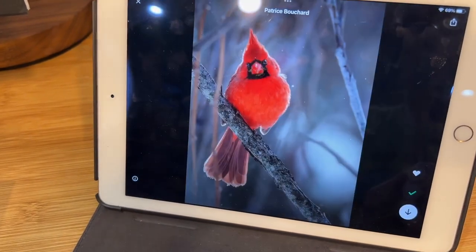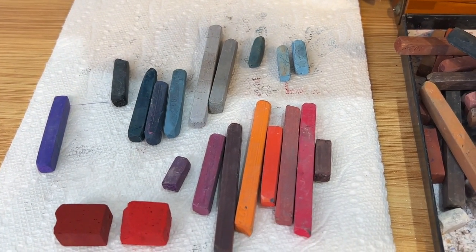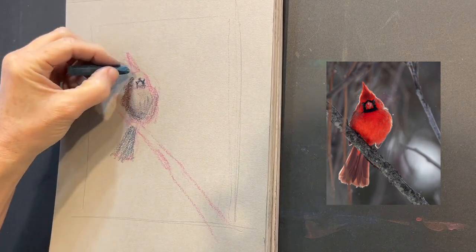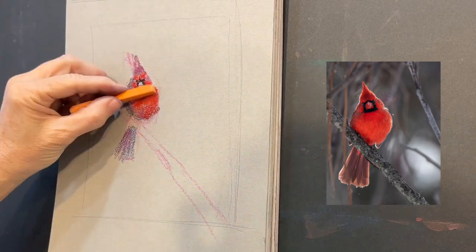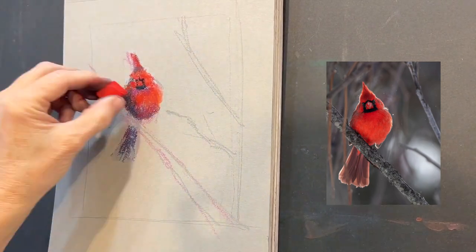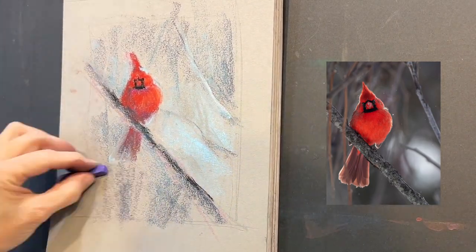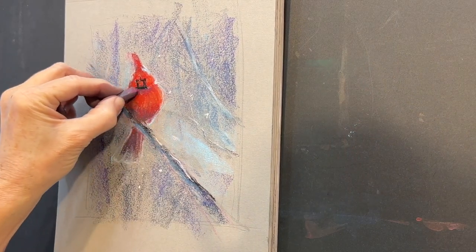I randomly chose this beautiful red cardinal, and I pre-chose some pastels. I threw in a couple of reds — these are Terry Ludwig pastels, they're very soft. I also grabbed a Unison 30 half-stick set, which had some nice reds as well. I'm speeding it up for this version on the Monet Cafe channel, but I knew I needed to get this bird right. I ended up spending about 15 minutes on this one. I got my bird in with some beautiful reds and oranges. One thing I loved about this exercise is it forced me to keep my background very loose — a loose background with a subject matter like this just adds to that painterly style and doesn't take away from the focal point, which is the bird. I added a little snow, and my sweet little birdie is done.